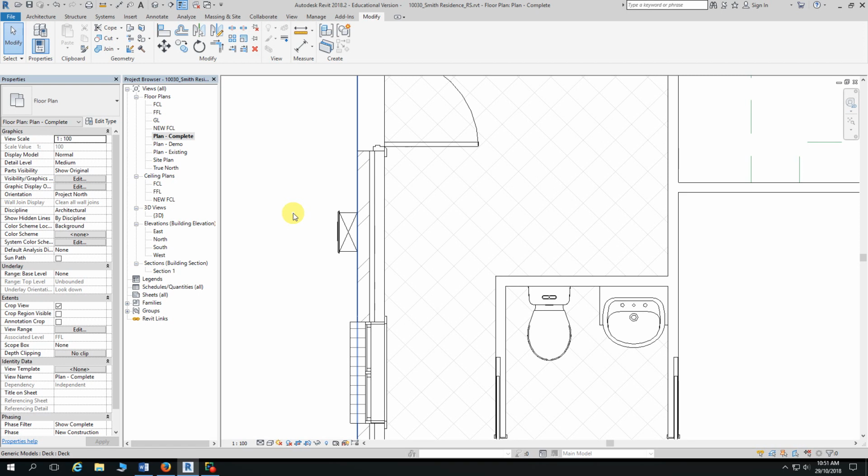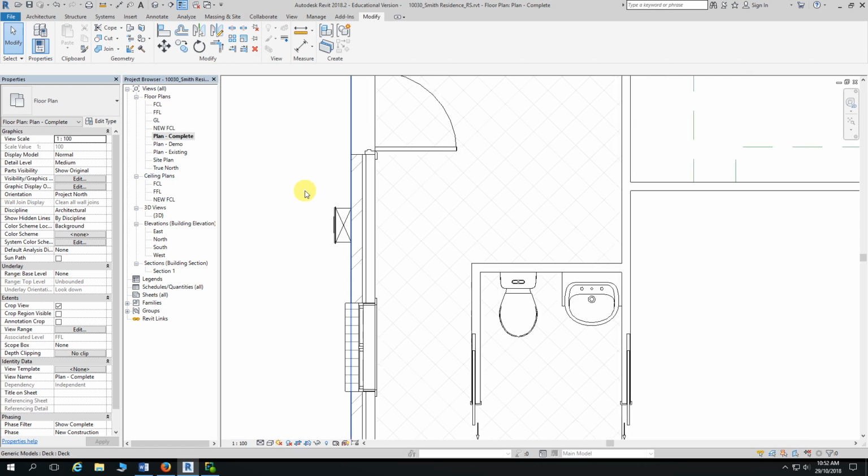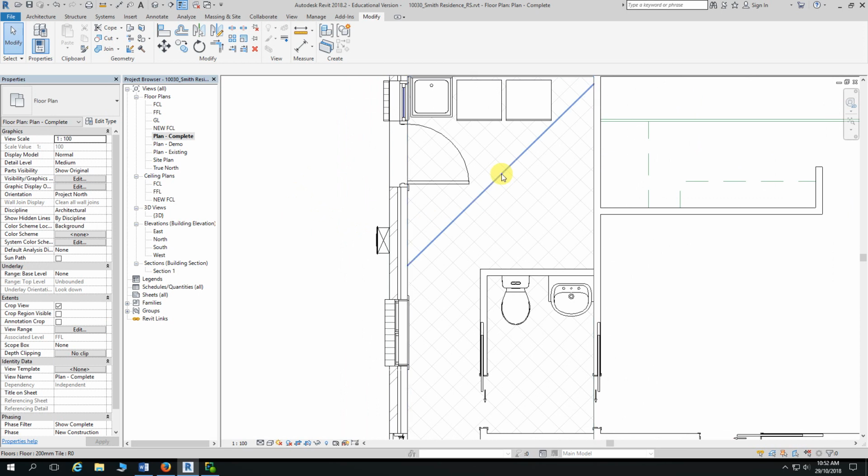Would you do that, say, for instance, if you want the tiles to be like a herringbone pattern? That way you could represent it as a 45 and then make a notation, herringbone. That's one way, yeah. So I guess this will be useful not really for tiles per se, but it might be useful for other hatches, like when you're working in a section view and you're putting in an earth pattern, and you might want to rotate that through 45 degrees. Okay, so it's just something to note.